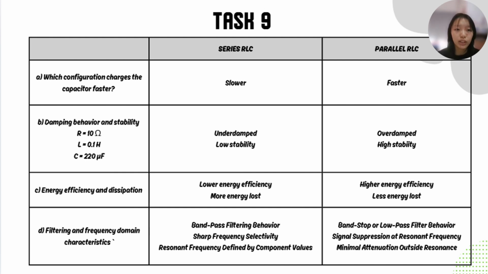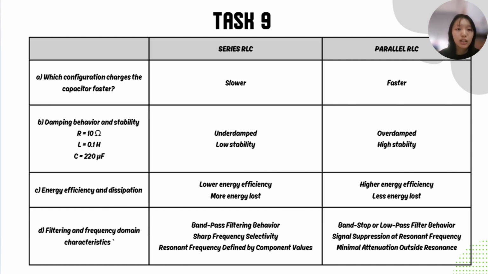For a parallel RLC circuit, it behaves more like a band-stop filter, also known as a notch filter. At its resonance frequency, instead of allowing the signal to go through, it actually blocks the signal because the inductor and capacitor together create a low resistance path that diverts the signal away from the output.